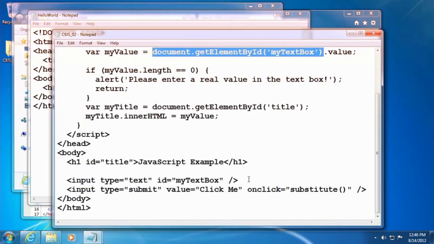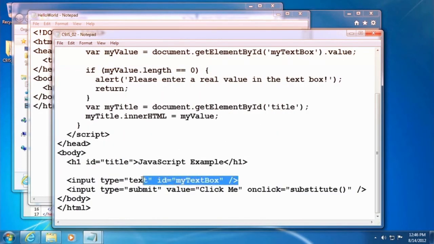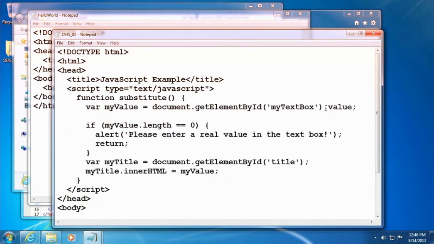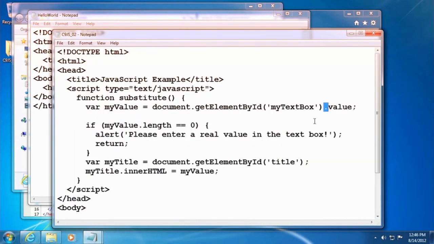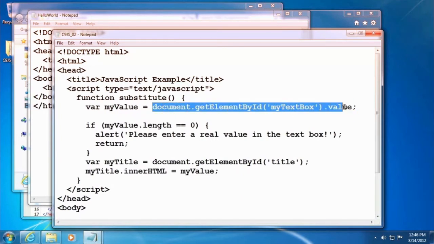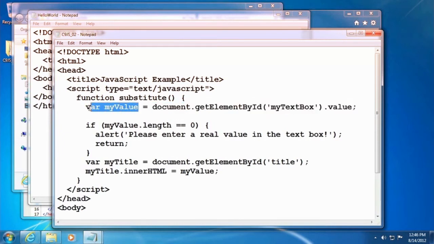So what is returned is an object in the computer's memory that represents this tag, or has the ID of myTextBox, and then we use the dot syntax in order to access a property of that object. The property we're interested in is the value, whatever was typed into the text box. And then we retrieve that entire value that was typed into the text box and we assign it to a variable. We'll talk about that in just a moment.